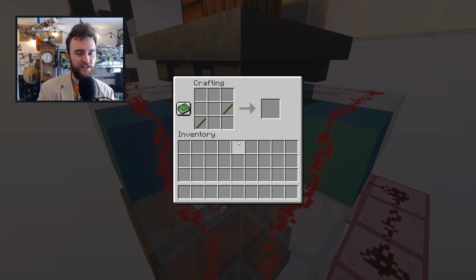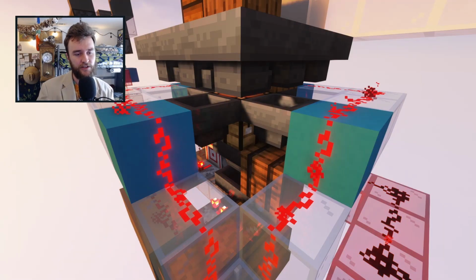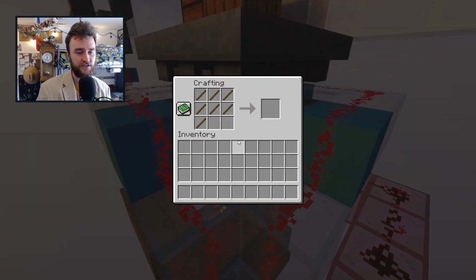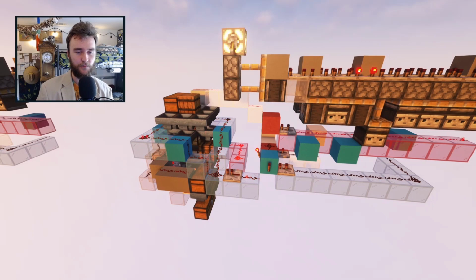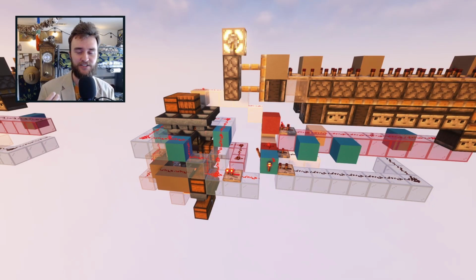This is a machine that crafts shovels automatically. So if you haven't heard of autocrafting, it's a slight mod to Minecraft, which gives hoppers the ability to interact with crafting tables. So put items into them, take items out of them. I'm working on a bigger autocrafting project, and one of the pieces I need is a shovel autocrafter.